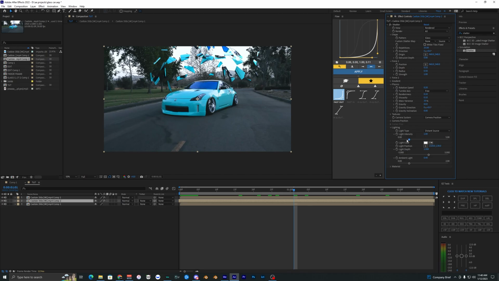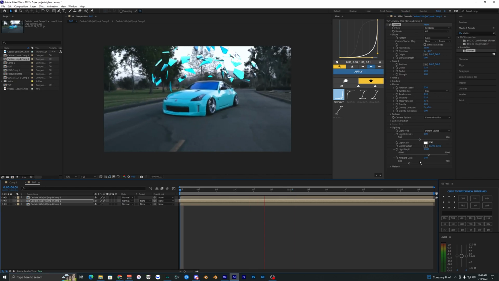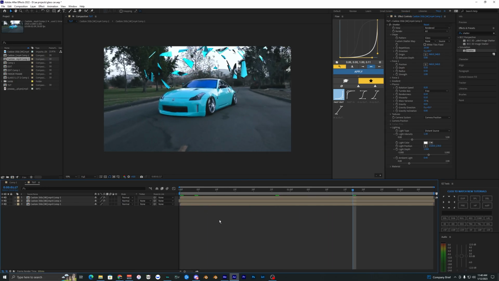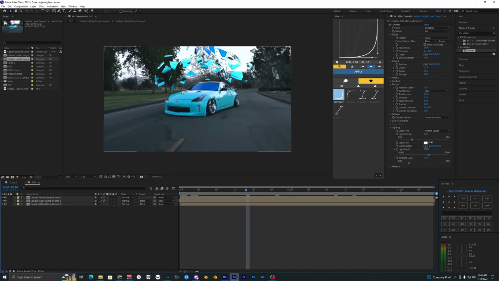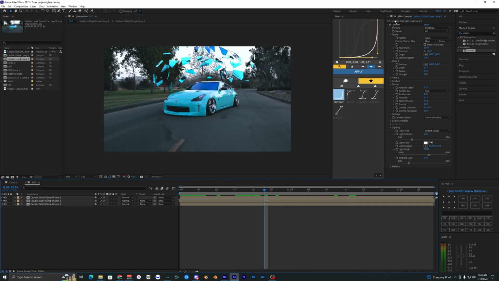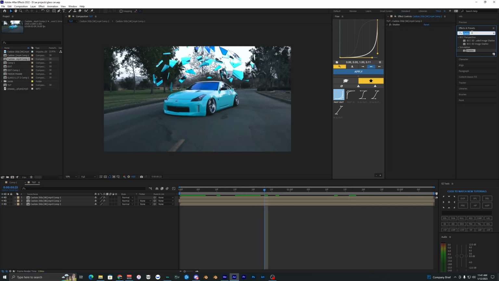And what you can do is mess with the light intensity here. If you want it to be brighter, you can just mess with this and change it depending on your scene or whatever. But I think I'm going to keep it back to like 1.3 or something around there. You guys can mess with that, see what you like. But yeah, this is looking good so far. If you want, you could honestly just keep it like this, have the car as the shatter here. I don't know, it could look cool. But what I'm going to do for this tutorial is show you guys what I used instead.